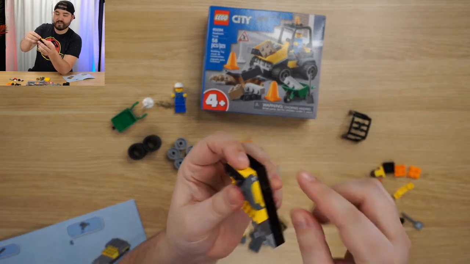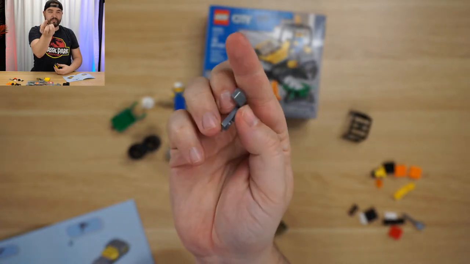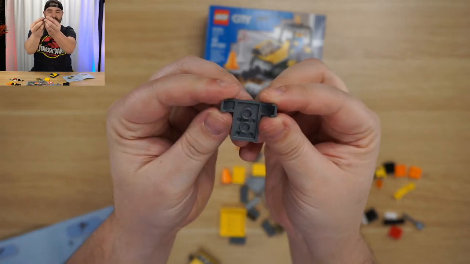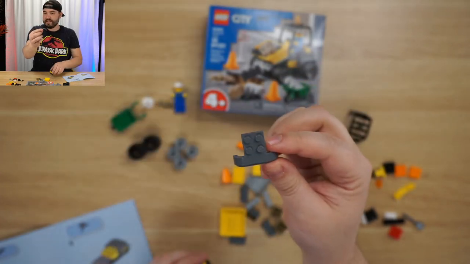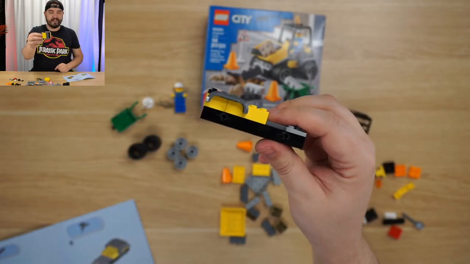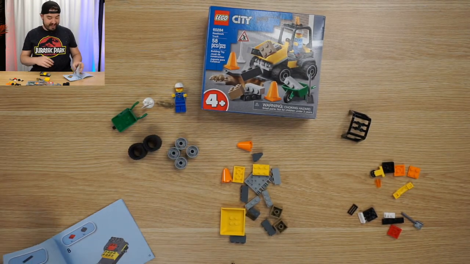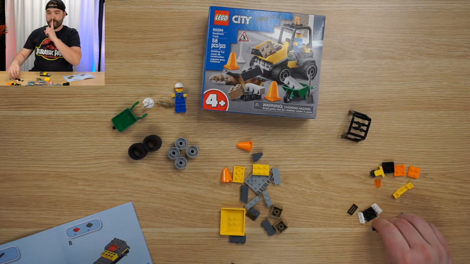Here we go. Got some more parts. These are neat. Do I have another one that I can show you guys? Yeah. Check this out. So this is a 2x6 on the bottom, but it's a wheel arch. And it's a 2x2 on top. This is neat. All right. We got everything going on with that. Ages four up. Oh, yeah. I'm not sure if I'm allowed to play with the Lego set or not. I think if we don't tell Mom, everything will be just fine.